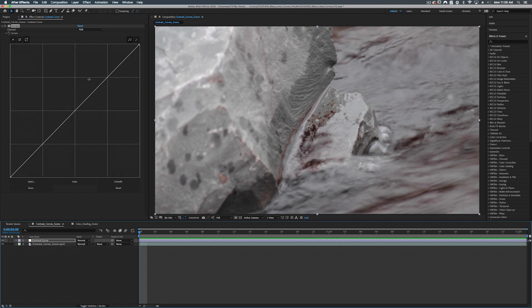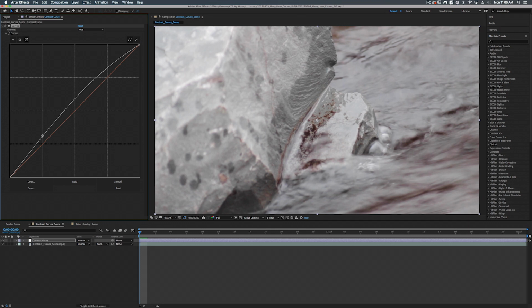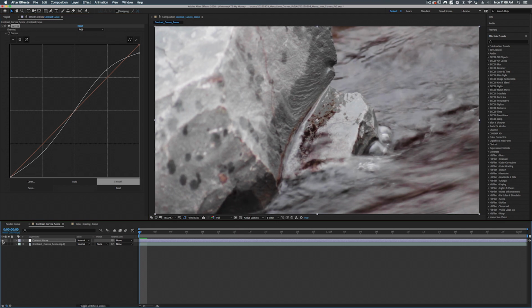A simple way to do that is called a contrast curve or an S curve. Basically, you take the highlights and bring them up a bit, and you take the shadows and bring them down a bit. It's a good way to create some simple contrast. Now, if you want to keep your midtones where they are, you can create a point on the midtone and bring that right into the center there. Simple as that. That way you're only really editing the highlights or the shadows. You can even bring this down a little bit. So that's a way we can add some really simple contrast.